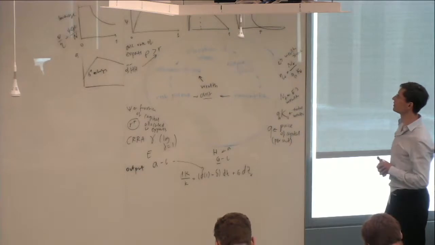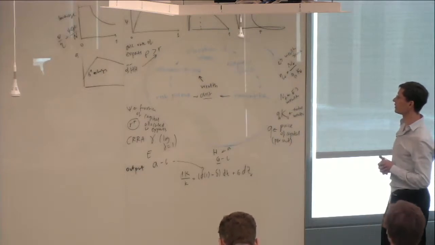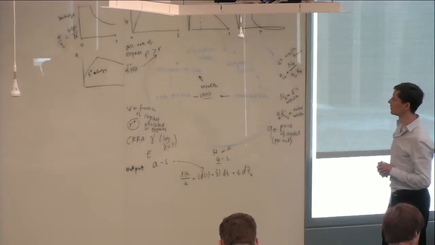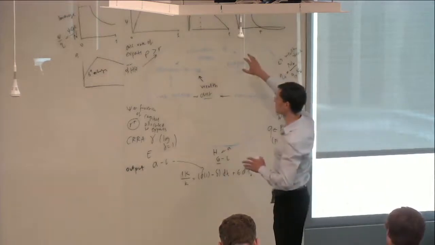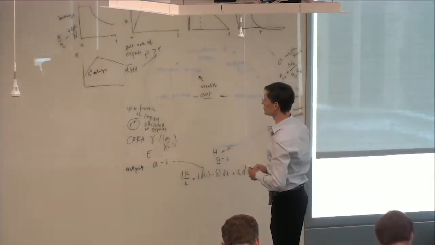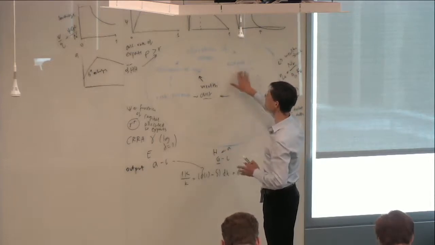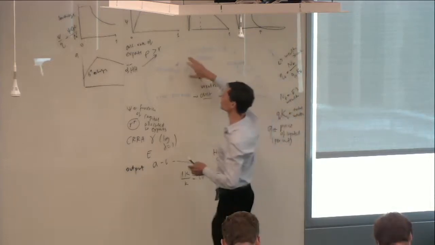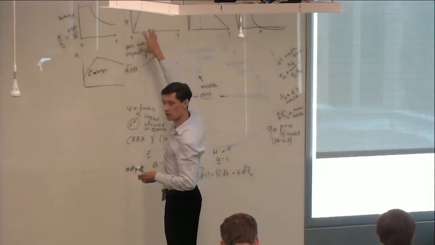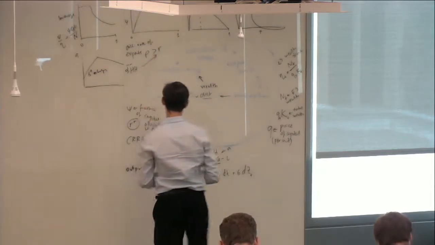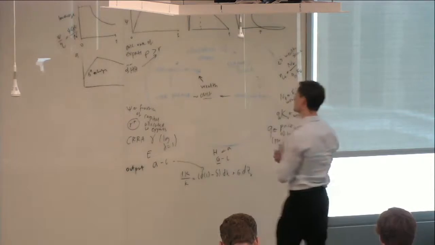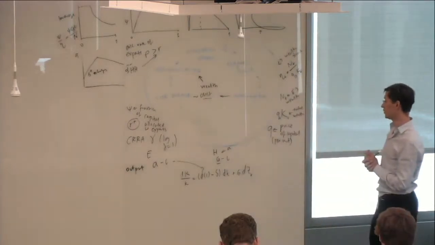So then when you have these graphs, maybe you could also add some other graphs, something about consumption, something about total output, something about growth. So the output is going to drop in the crisis region, the growth is going to drop in the crisis region. Then basically you see the full picture.